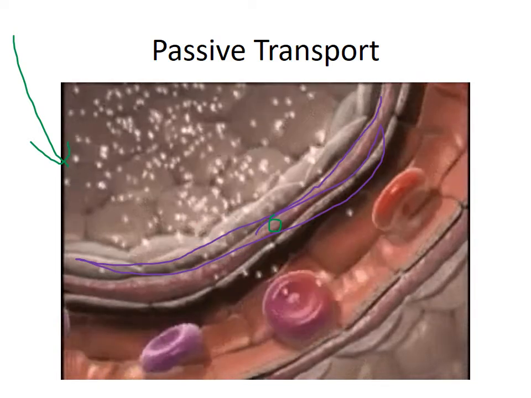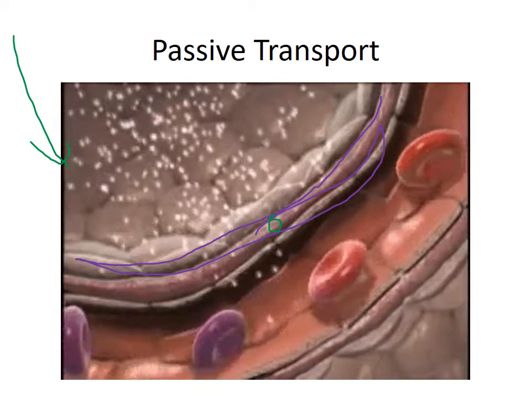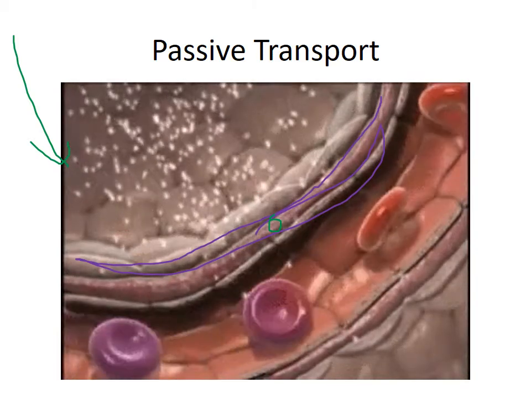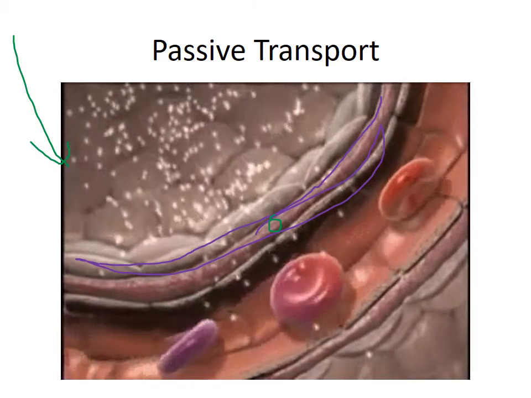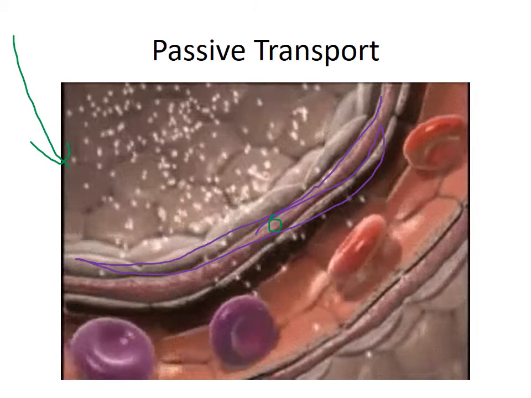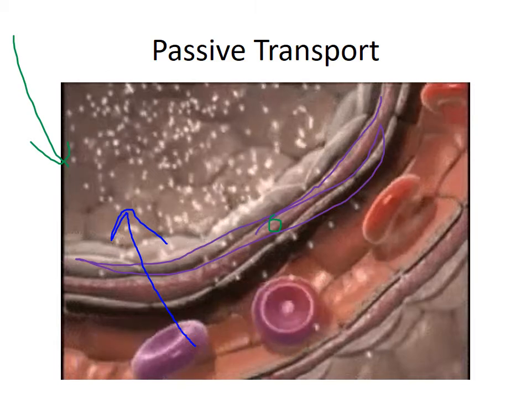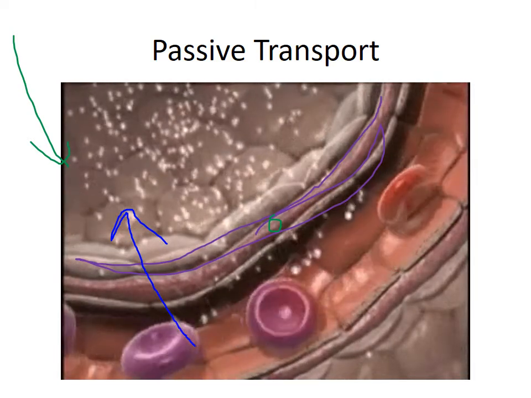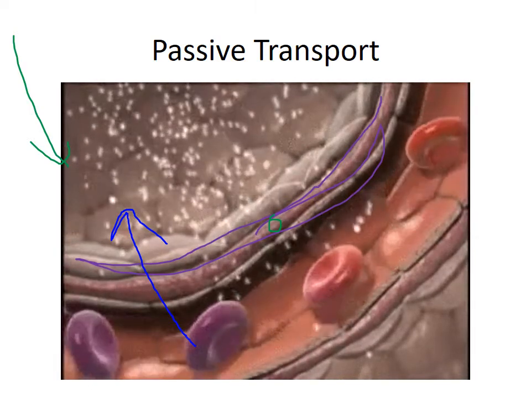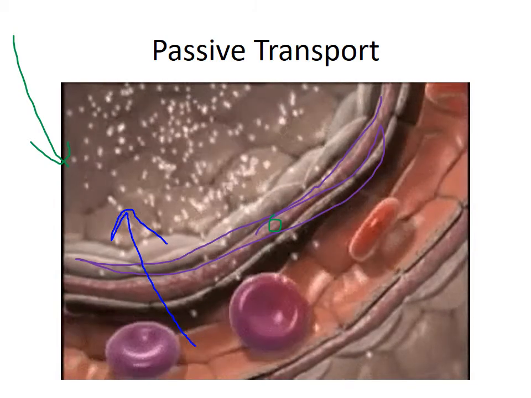As these gases come in contact with the cell, coming through here one cell at a time in this image, they start to turn red. The redness of the cell says that the gas has passively entered the cell. On the flip side of this, carbon dioxide will passively leave the cell, entering the alveoli. I'll do that in a different color. The purple you see here is carbon dioxide, and that's going to leave the red blood cell and go back into the lungs for you to exhale. So every time you inhale, you're taking in oxygen, and you exhale, you're removing carbon dioxide. You are actively participating in passive diffusion at the cellular level.